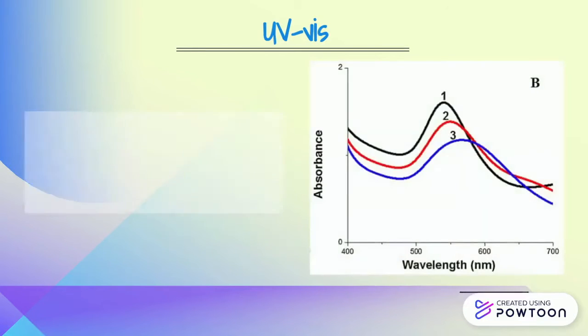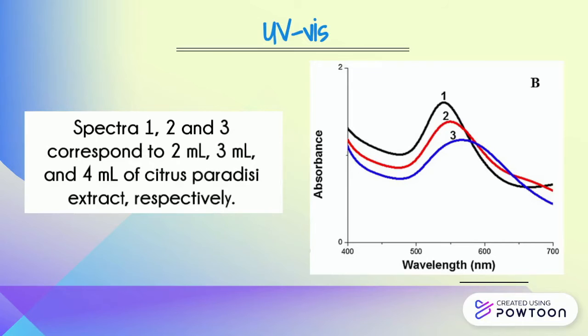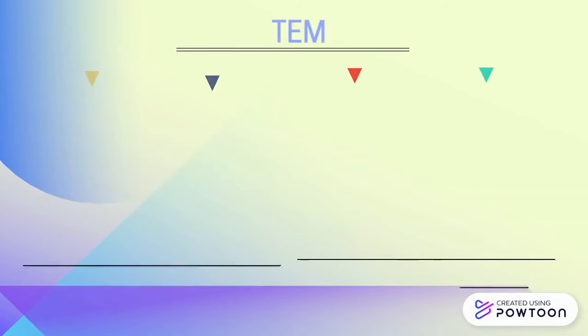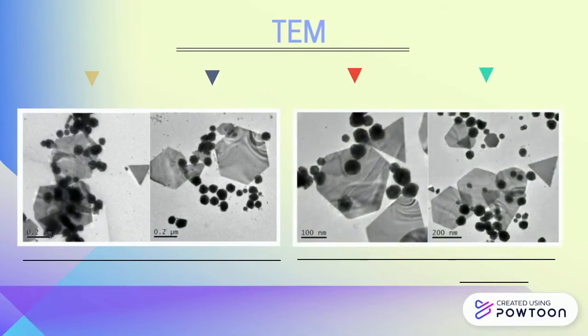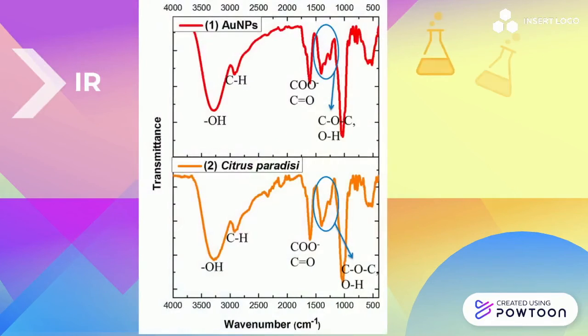It was observed that at an unlimited concentration of reducing agent, intensities weakened due to a larger size of the nanoparticles. Additionally, size distribution was characterized using the TEM, where drops of the reaction mixture were placed over a carbon-coated screen and evaporated. Finally, infrared spectroscopy was performed at room temperature for 40 hours.